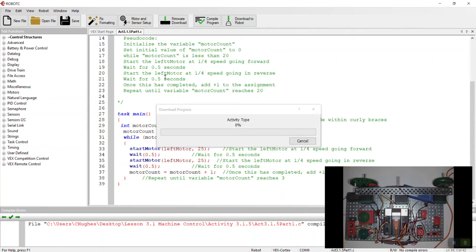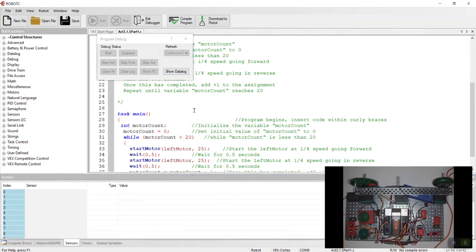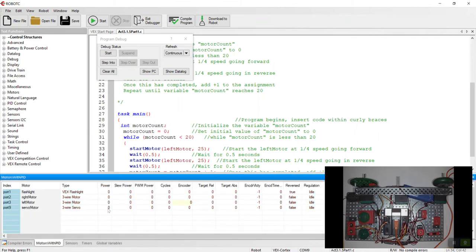I'm not going to run this program. I'm going to use the debugger window just to see what direction it's going, and I'm going to use a very small value to verify that. So I'm going to go to motors with PID, and when I select the left motor, I can press 10 in there. I'm going to do a positive 10 to see what direction it turns, and here I can see that it's very slow. Let's see if I can bump that up to 11. There's where it starts to turn. So I'm going to switch that back to 0.